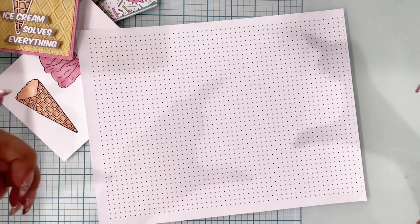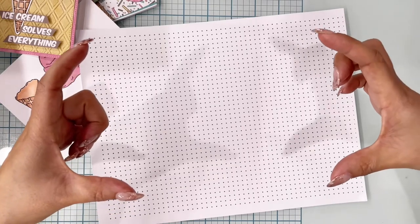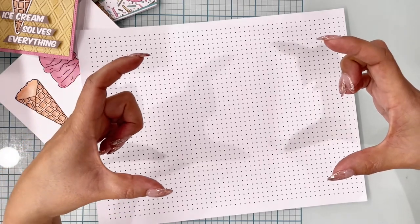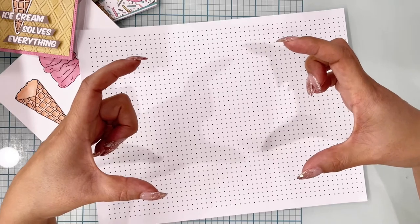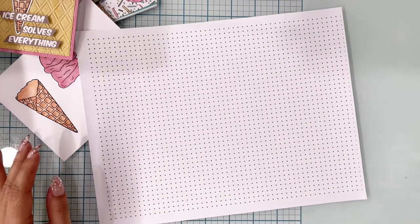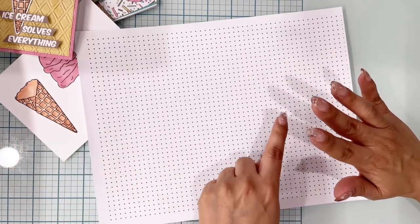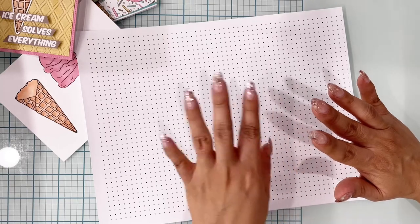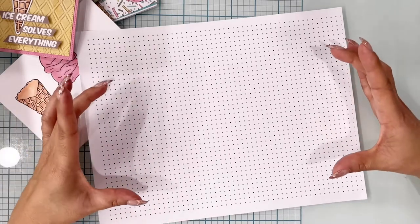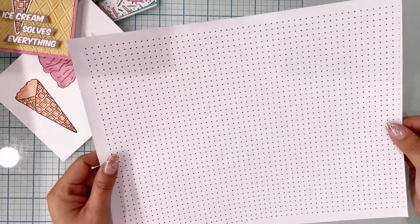So you just take your camera, you hover over your registration page. And for example, if this was my framing area on my iPhone, then I would have it somewhat like this. So you want to get close enough where there's no border on the outside. That's what Silhouette wants you to do. And don't worry about shadows. If you have this hand shadow in the photo, Silhouette doesn't care about that. So don't worry about shadows from your phone or from your hand or anything like that. What they want to make sure is that all the dots fill the frame. That's the key. So then you upload this into Silhouette Studio.